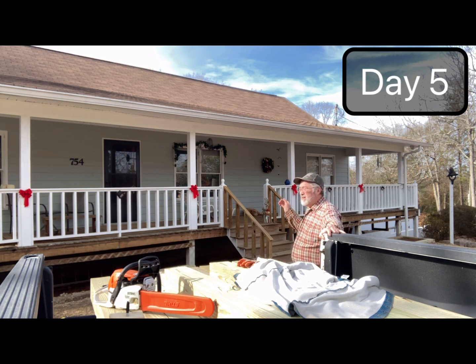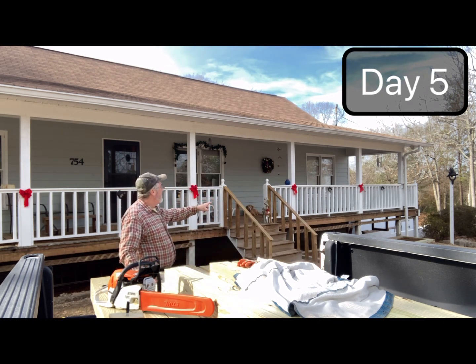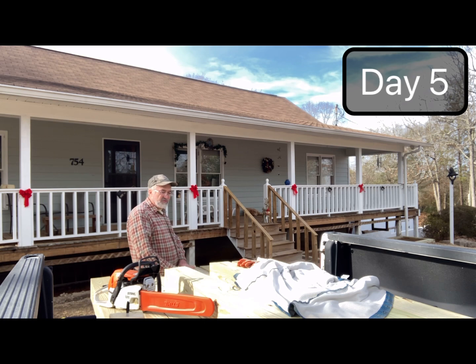Got some measurements, figured out where my lowest point was going to be, which this end is a low point. That end down there was the very lowest point. So I decided to start at that end and come this way with it. And so like day two, I think I laid the first timber, 6x6 timber. These are all 6x6 pressure treated, although come to find out the 12 footers are 5 3/4, and the 8 footers are only about 5.5 inches, so there's a little discrepancy on the 6x6s. But making it work.